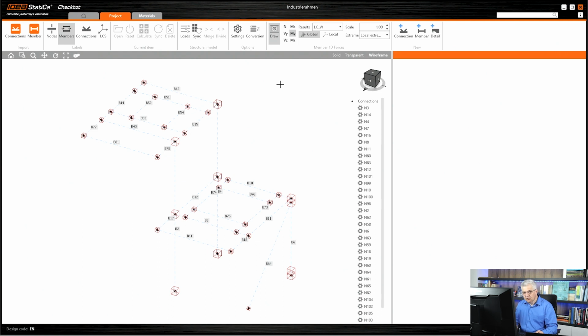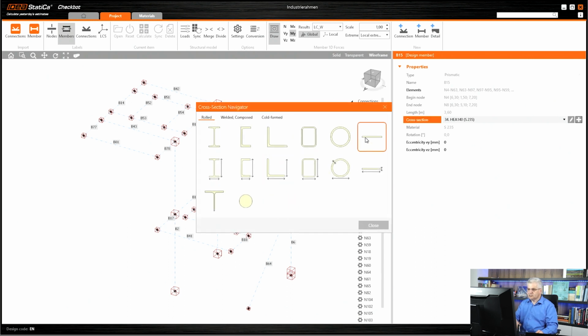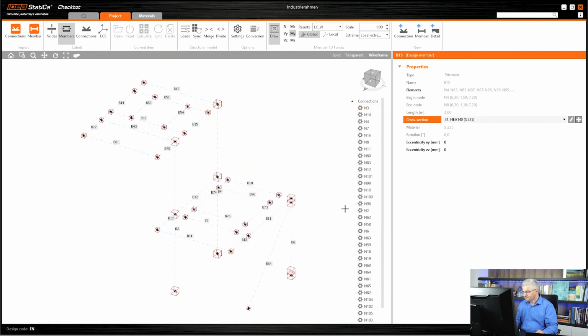What you should not do is to have some nodal loads directly in the node. This is forbidden. It's written in the manual. If you have some special cross sections in SCIA Engineer, and if Idea Statica doesn't recognize these cross sections, you get directly a question. But if not, you can click on some member, click on add new cross section, and you can exchange your cross section if you want.